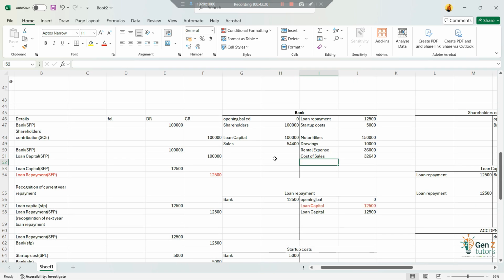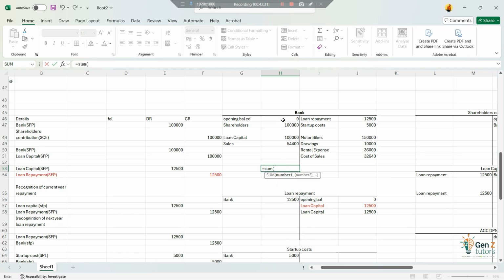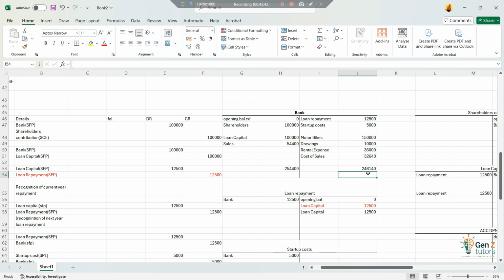Then with our closing off process, we're going to have to look at the debit side and the credit side and compare the two, whichever side is the biggest. So now we're going to say sum of this above. How much is that? And then we say sum of this over here. And then you get this also. So we see that the debit side is bigger than the credit side. So we'll go with the debit side and say now our closing balance. This is the closing off process over here.